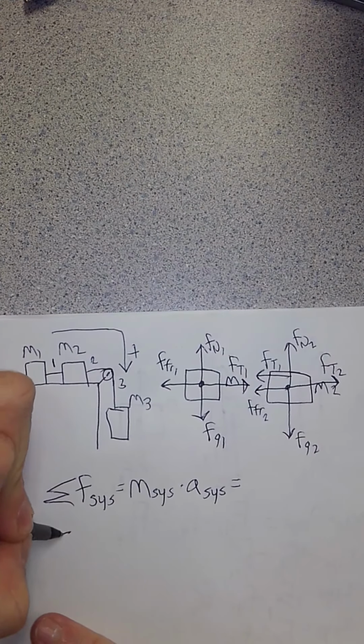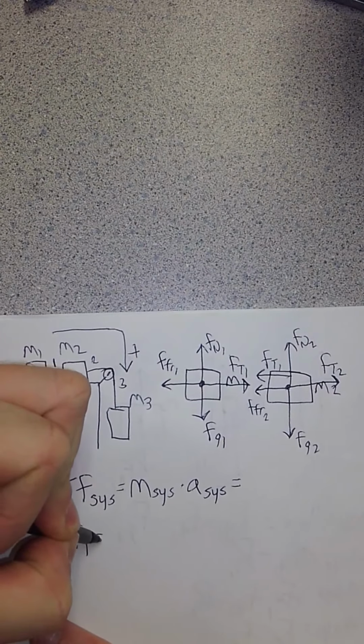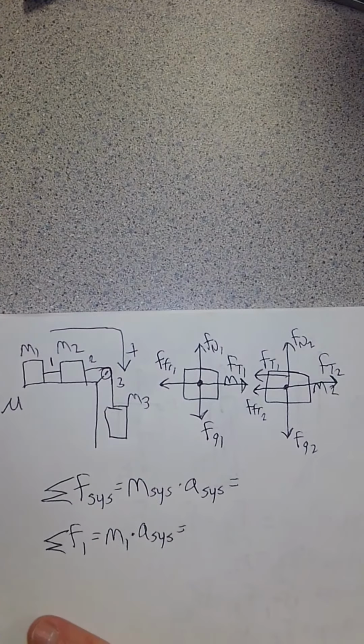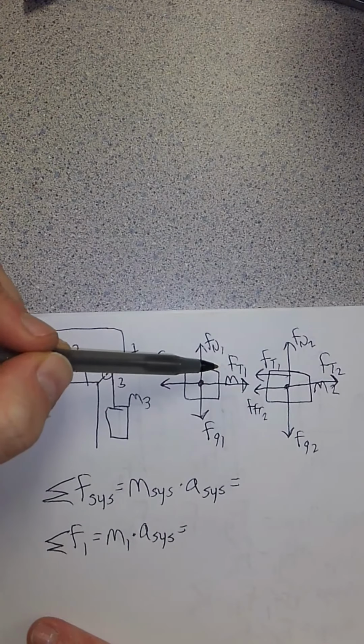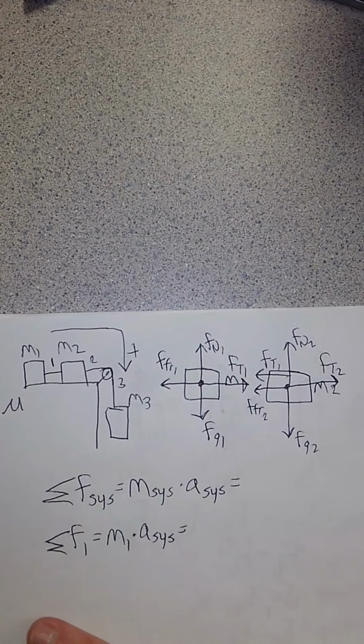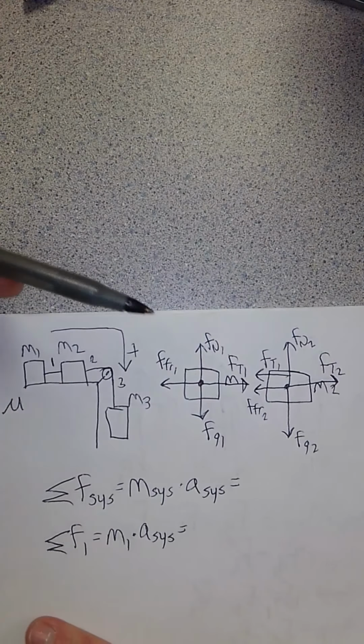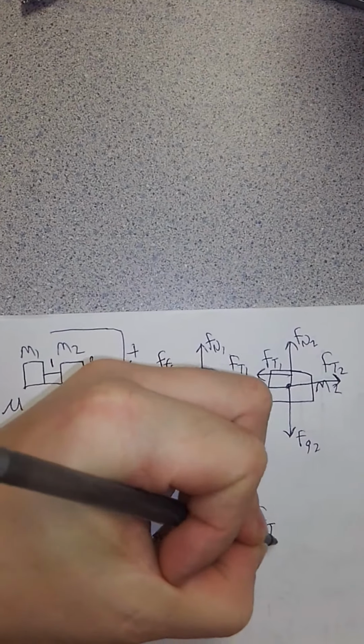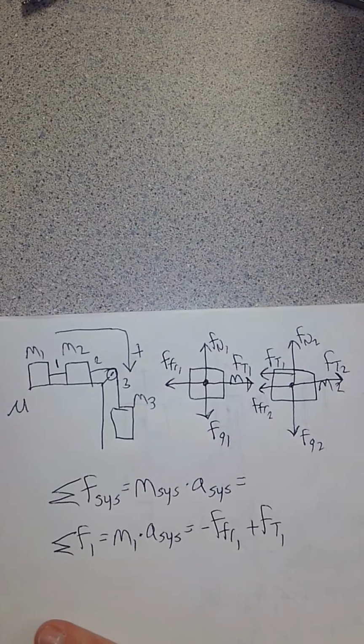Okay, so the sum of the forces of number 1 equals mass 1 times the acceleration of the system. All the forces acting on 1. Now, we don't really care about the FG and the force normal. Those are not affecting the actual acceleration. We only care about the forces that are either with or against the flow. So here's what we have. Force of friction is against the flow, so I'm going to make that a negative. Force of tension is with the flow. Make that a positive. Moving on to the next one.